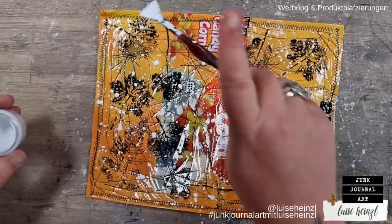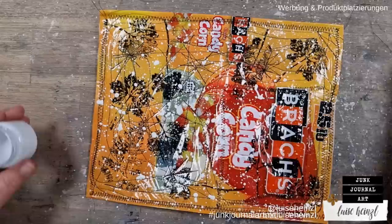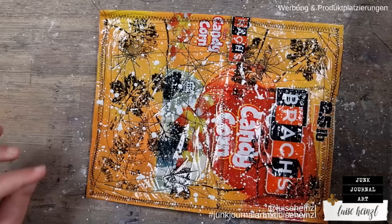Okay. I think it's time for another portion of candy corn, because now I have to let this dry, and I think that will take forever. But we will see if that will work or if this will come off. But I think it will be successful.